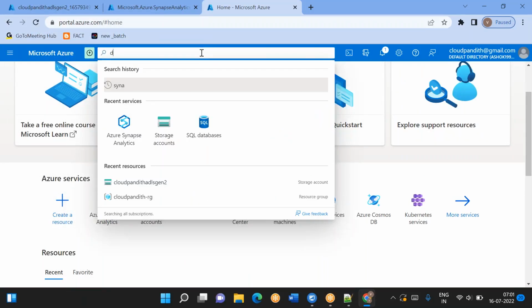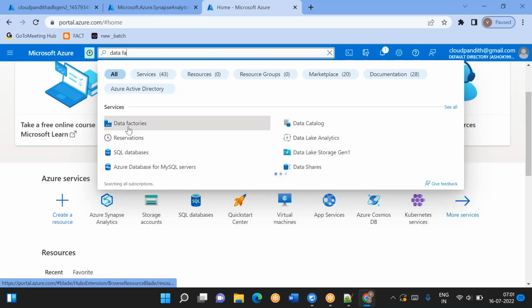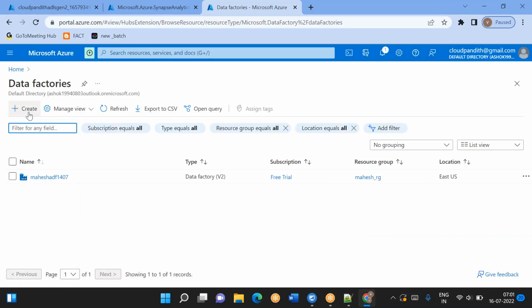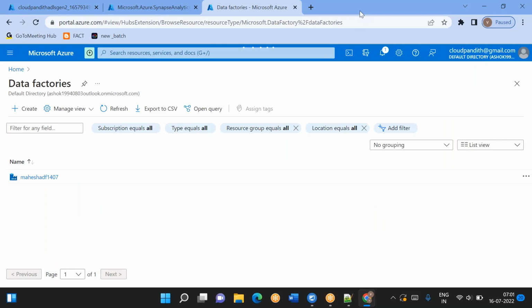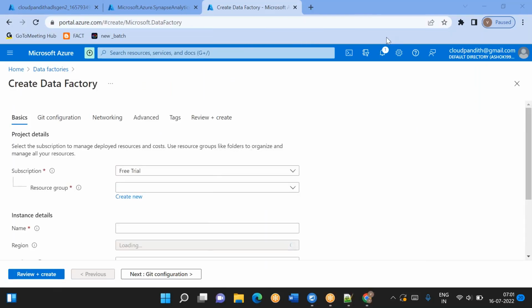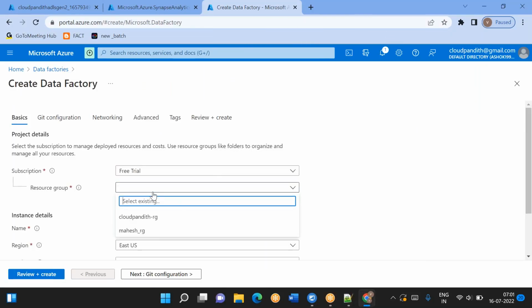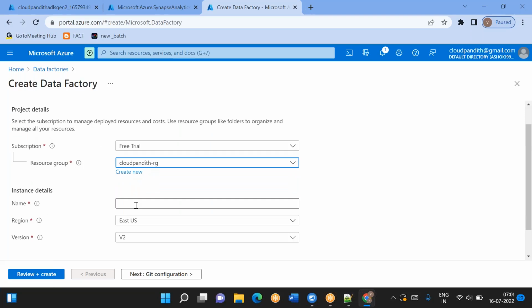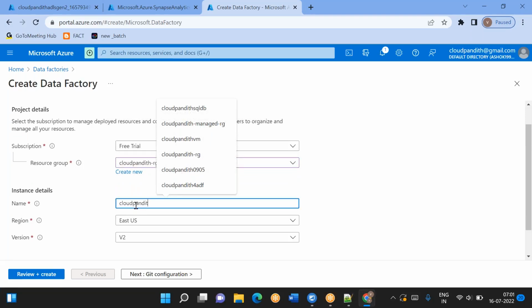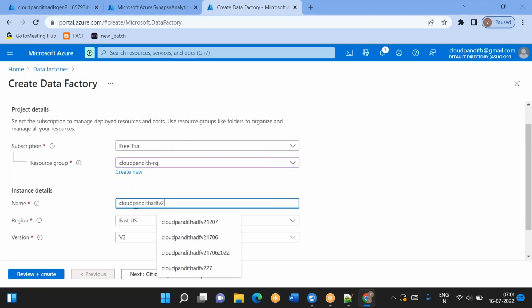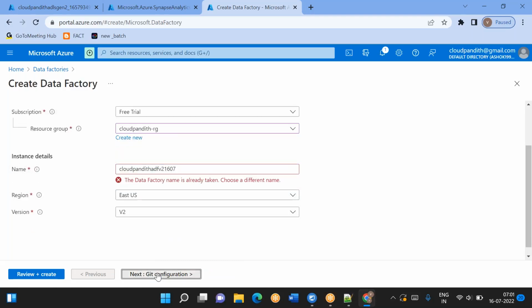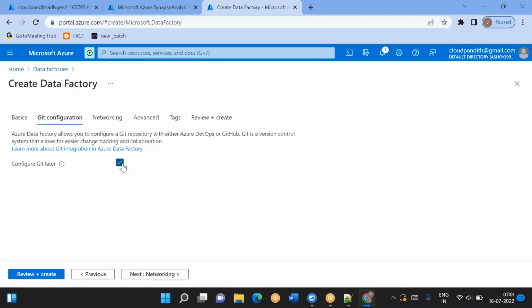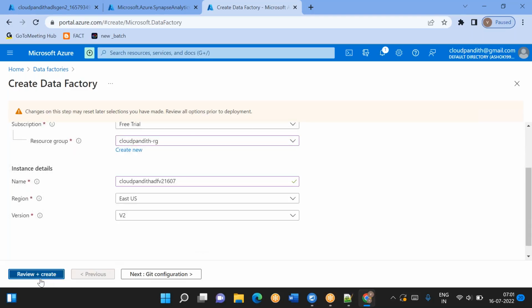Let's move on to the data factory. You need to create a data factory. Let's create a data factory as well. Git configuration later. Check the name. Yes, the name is unique.